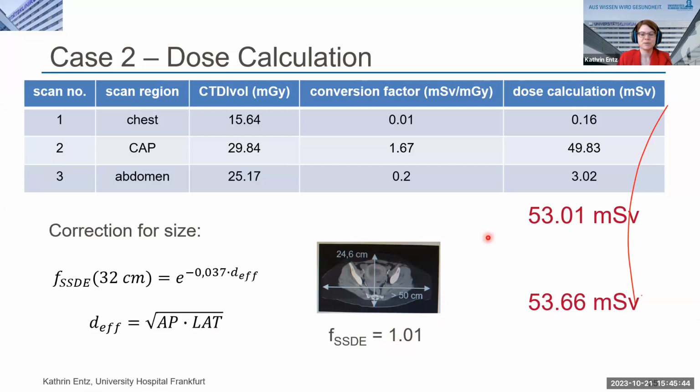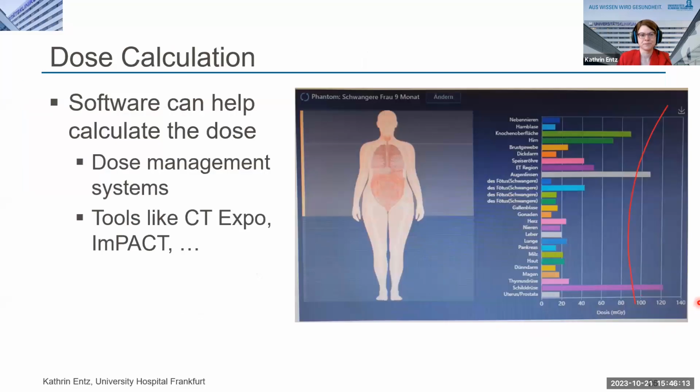So from this, you would say, okay, she is still way below the second limit that we have, way below this 100 millisievert. So again, we wouldn't have to do anything further. We could rule out any malformations, IQ reductions and things like this. But of course, in this case, there would be a slight risk of cancer induction. But again, in this case, it's still very low, but of course, it's not 0.